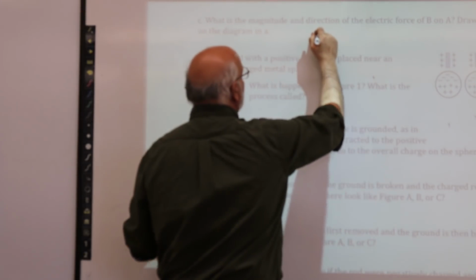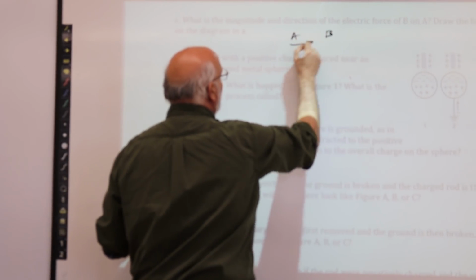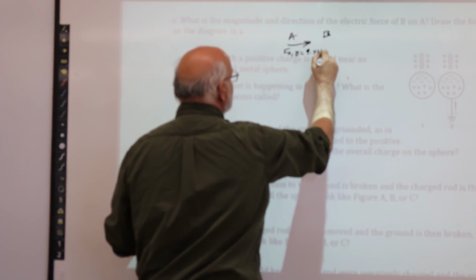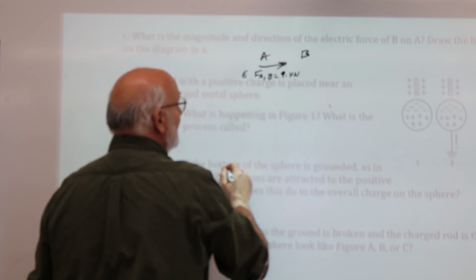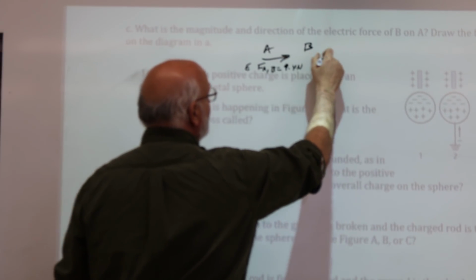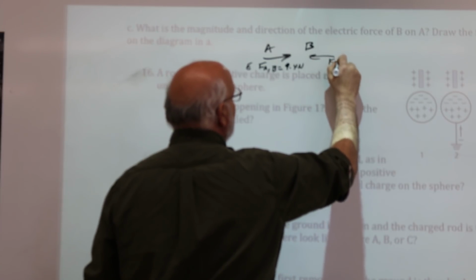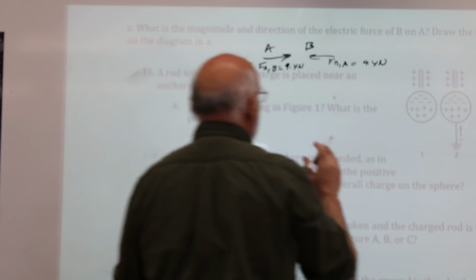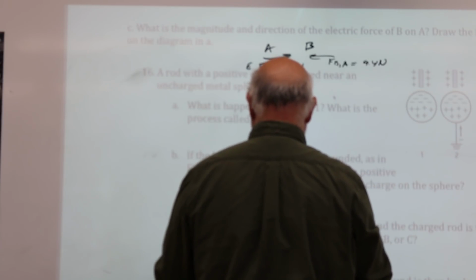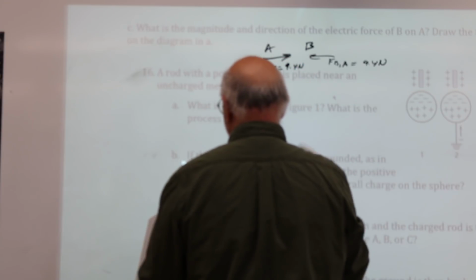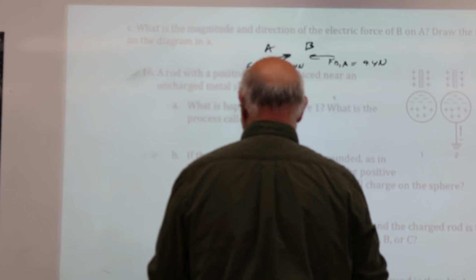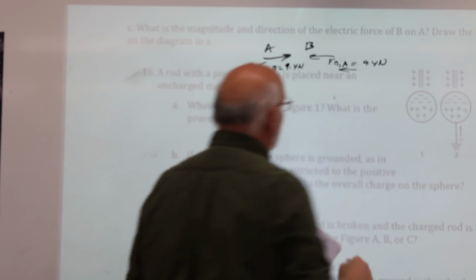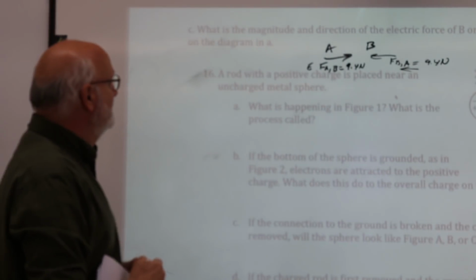Well, if we know, here's A, there's B, we know the force of A to B is 9.4 newtons to the east. That means this has to be an equal force. So the force of B on A is going to be 9.4 newtons, but now we've got to think B on A. That means that particular one is going to be going in the opposite direction to that guy. So we're going to sit there and go, magnitude, direction, electric force of B on A? Boom, it's going to be to the left. Or west. All right.